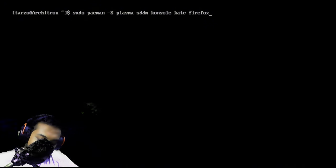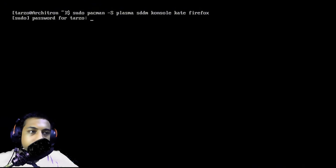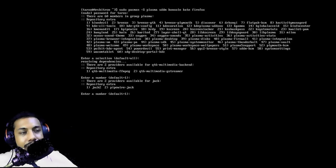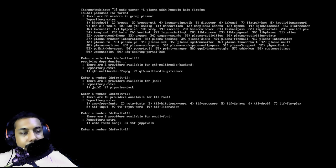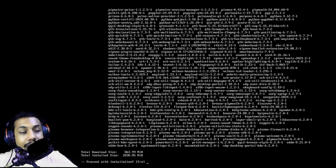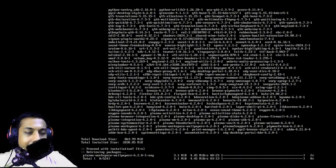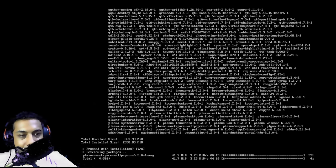So after this is done, just hit enter and then give my password, and I'll just keep everything as default, so that it should work just fine. It's a hefty install. Just hit enter, that is the Y selected. And again, this will also depend on how fast your internet is. So I'll see you guys after it's done installing.